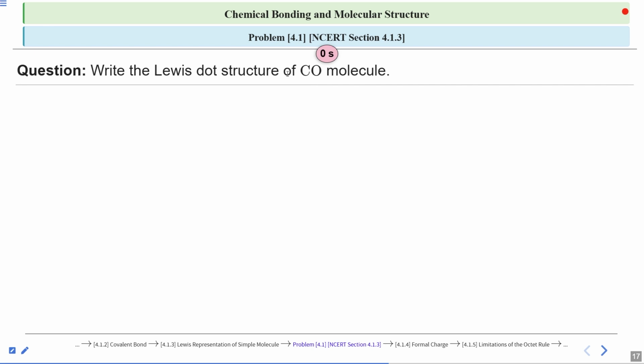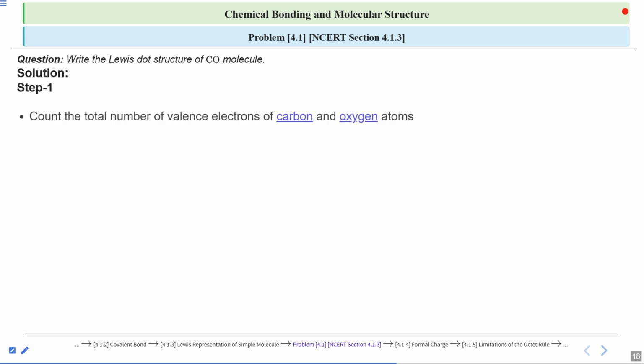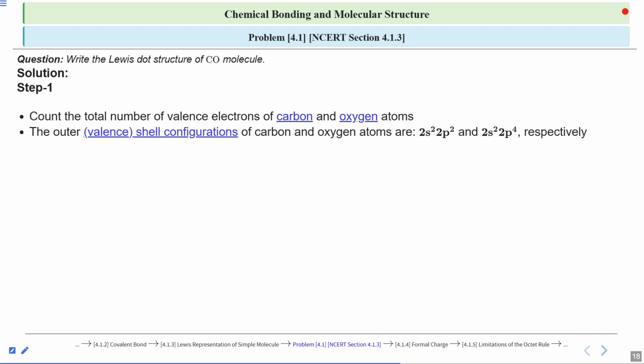Now the question arises, why and how we will do it. You will try it multiple times, although you will not get the proper Lewis symbol directly here. To understand this, let us move on to the solution. So step 1, we'll go stepwise simply. Step 1 would be counting the total number of valence electrons in the carbon and oxygen atoms. For carbon it is 4, for oxygen it is 6 respectively. So there are a total of 10 electrons in the valence shell of these 2 elements.